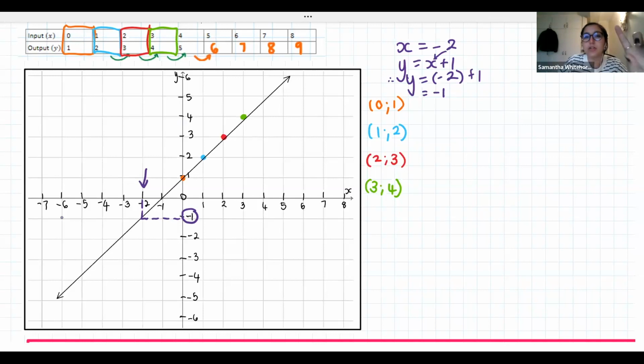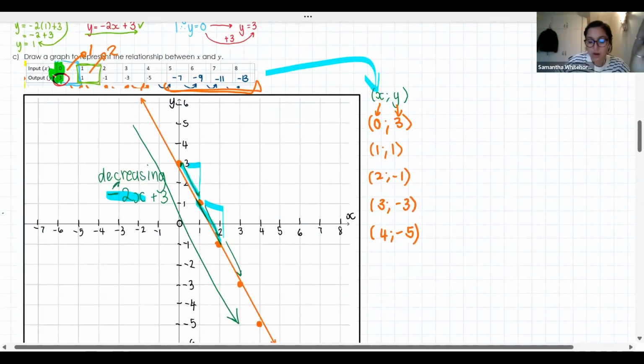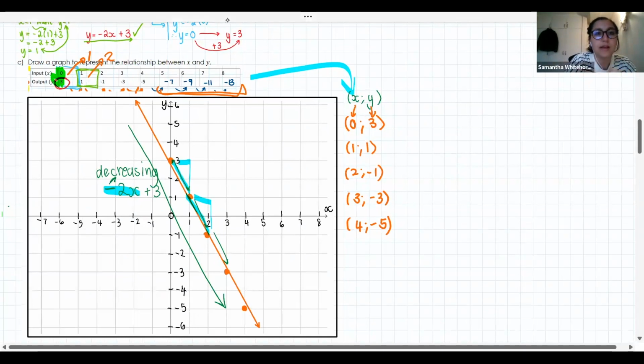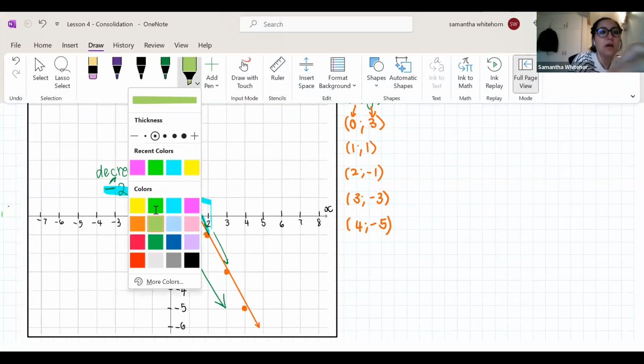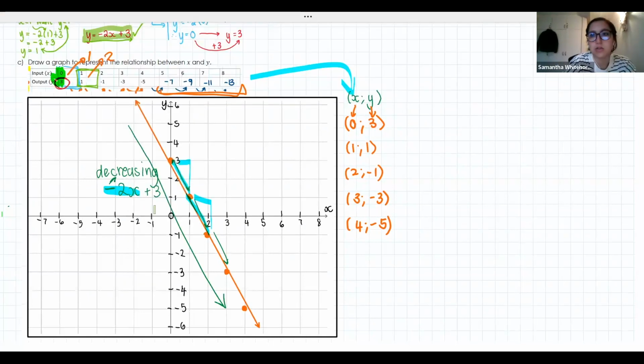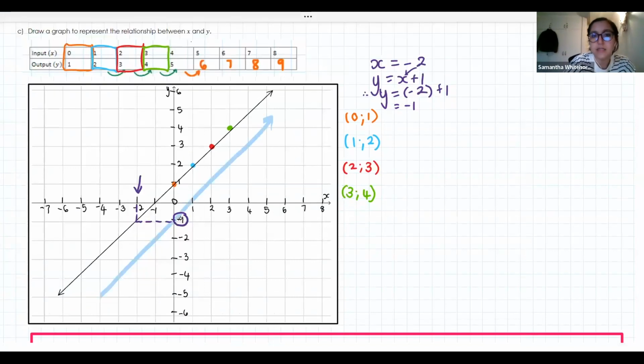Right, now guys, what I want you to notice, and I'll let you take screenshots in a second, is if we go back up to this first graph that we drew, this is a graph that came from the rule, let's get a highlighter here because I know it's a bit small: y equals -2x plus 3. And I said to you that this minus sign results in my graph decreasing. So we can see it's going down from left to right. If we now compare that to this graph, this is definitely not a decreasing graph. We can clearly see that this graph is now increasing from left to right.